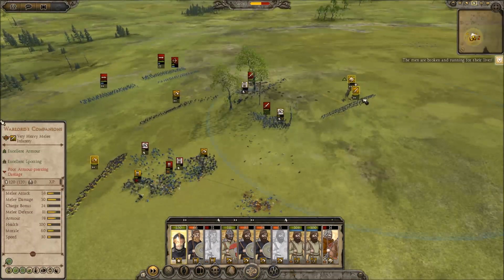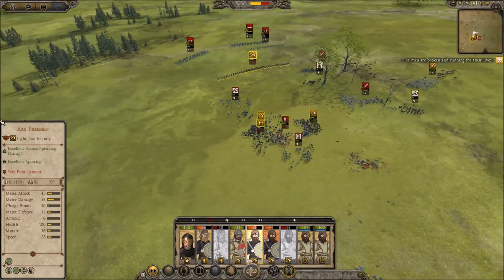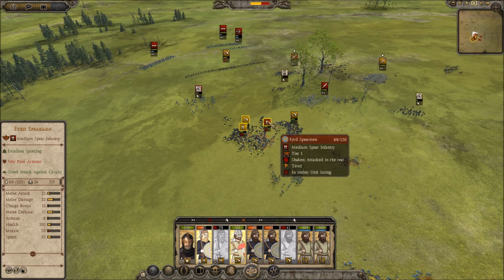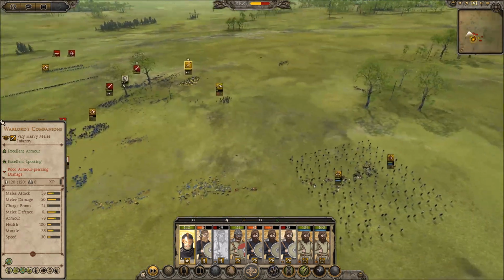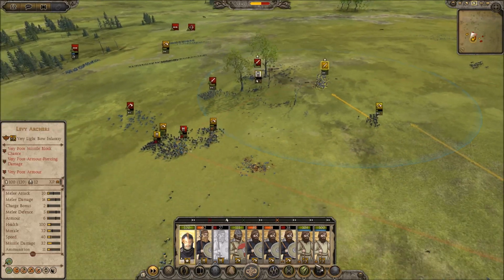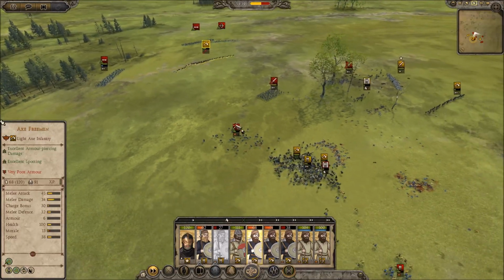You guys commit over there. Let's keep the cav running round to try and pick off the enemy skirmishers as well. See if we can pick these off. Oh, general, you're about to be charged. Let's pull you back. Oh no, the cav's actually broken, so that's great. These guys came back though, so I guess that's a perk. Oh, I am being charged in the back here though, and I'm getting absolutely wrecked.